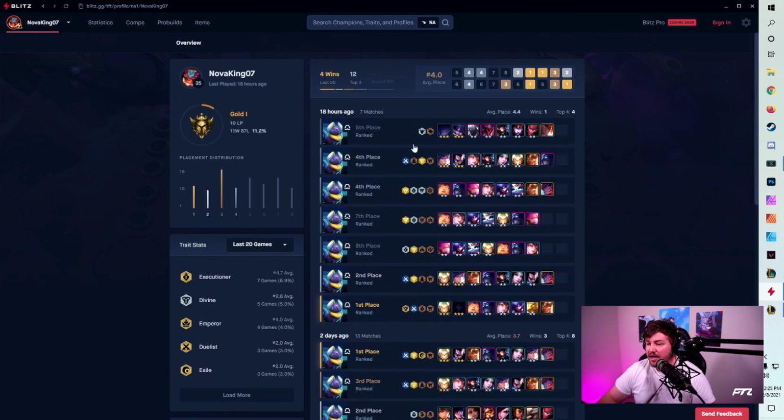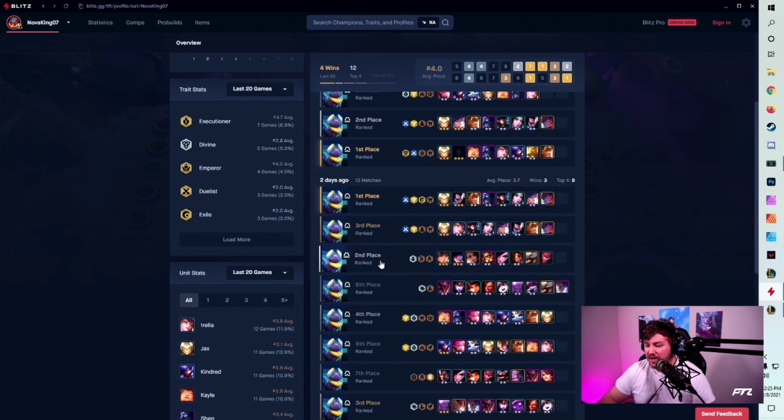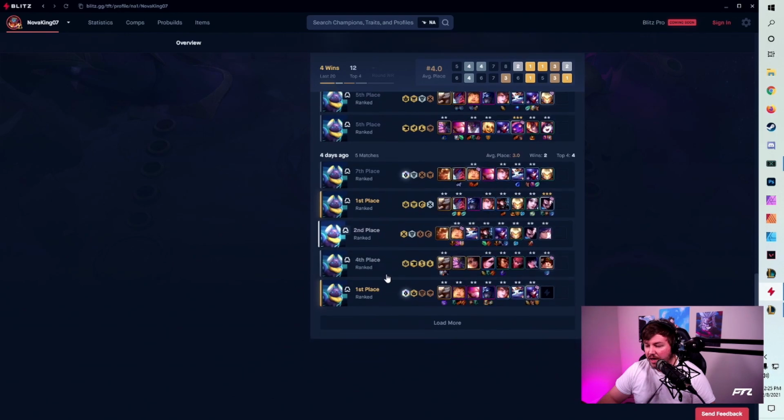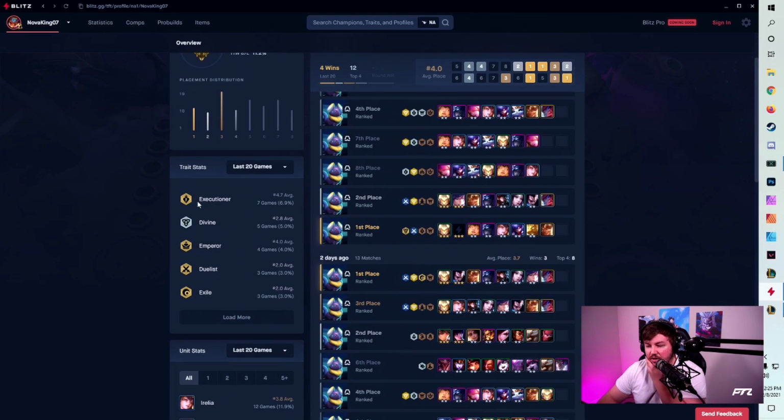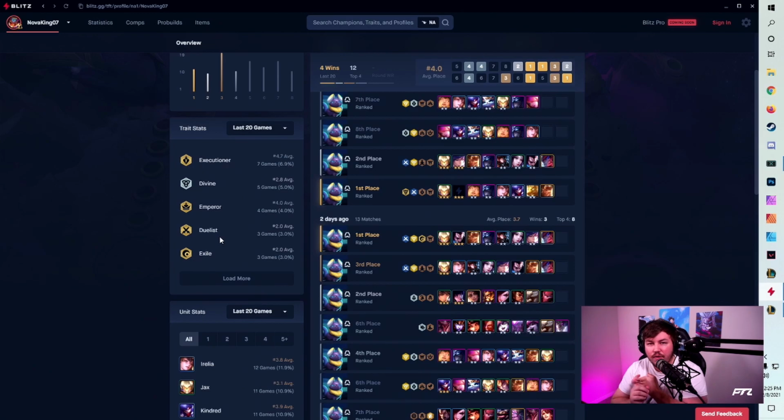So as you can see over here to the right, it's going to give you some basic information on the last couple matches you played from a couple days ago. You can load more if you want. I'm not sure how far it goes, but basically it's like 4 to 5 days, and it'll give you where you ranked, what you placed, what units you're running, your average win rate or average place rate as well, some of the games that you've won, and your rank obviously.